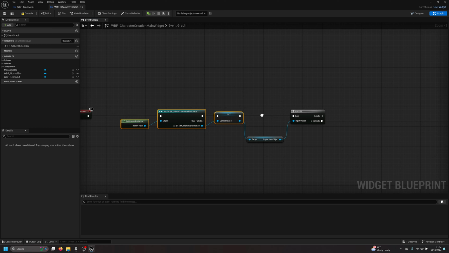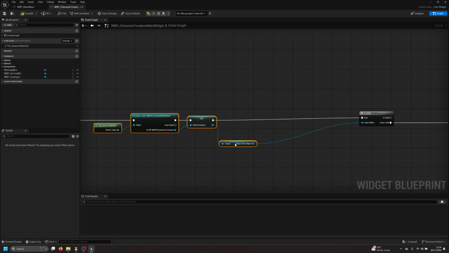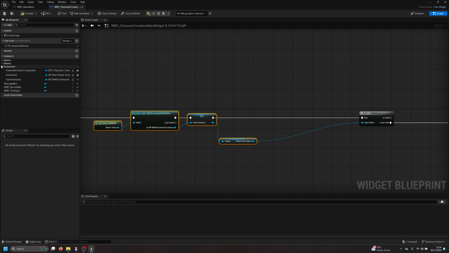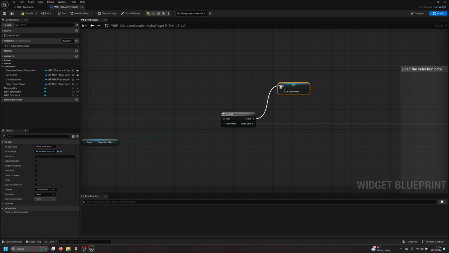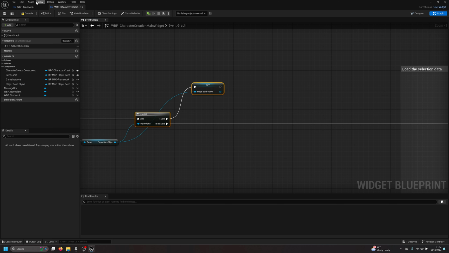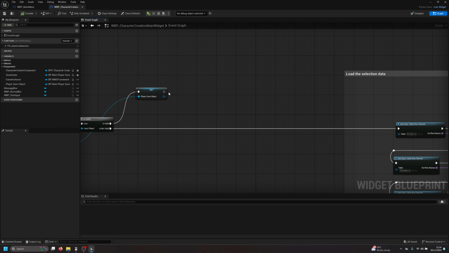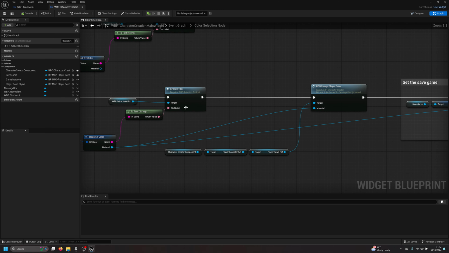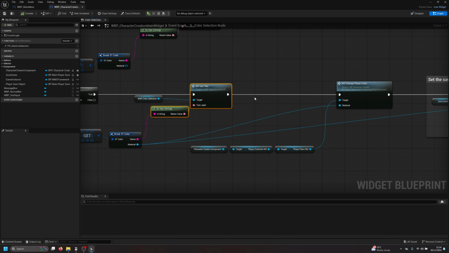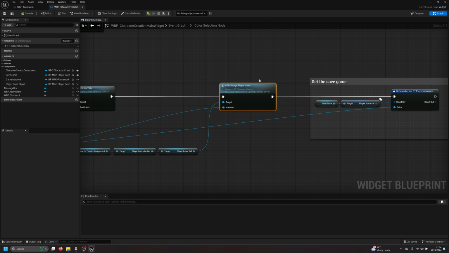Right, so we are gonna be using the player object a lot, right? We have the game instance. I'm gonna promote this to a variable called player save object, that's fine. And I'm gonna put in the components. And if this is valid, what we're gonna do is call this element here, which is where we set the title, the color, the appearances, and all that stuff.